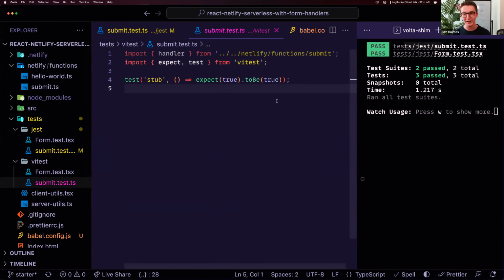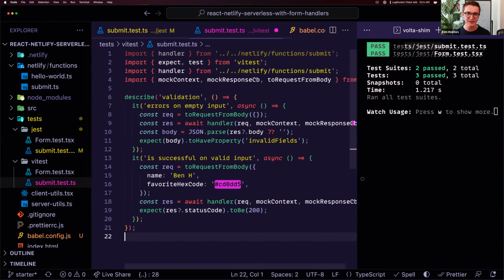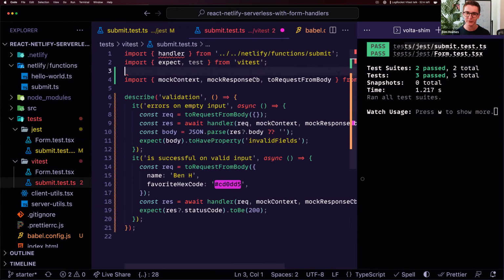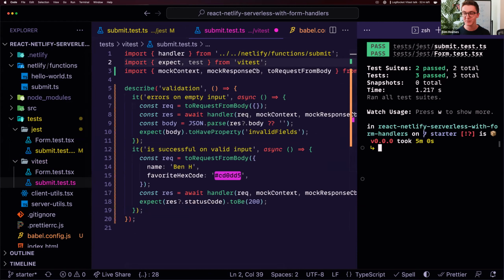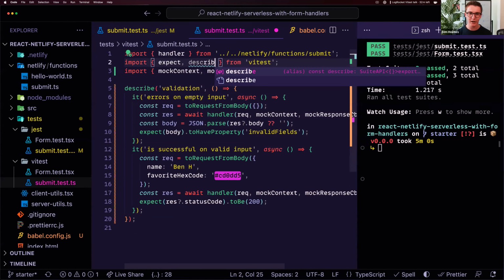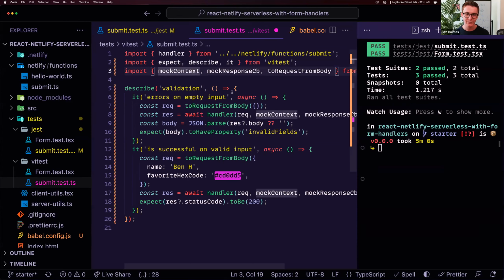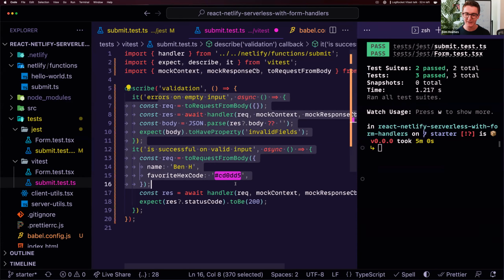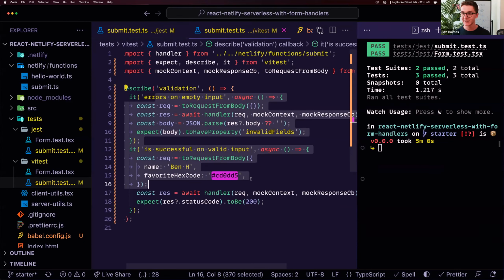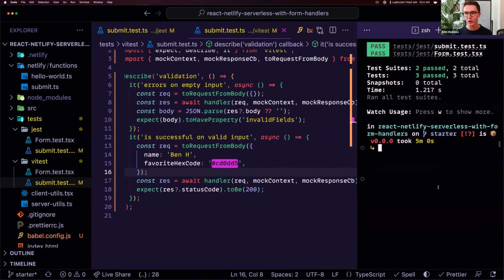But the main takeaway here is if I wanted to, I could easily paste in the exact same code from Jest and run it in Vitest as if nothing changed. So we can see here I need describe, it, and expect, and otherwise the rest of my test can be totally unchanged. It uses the exact same APIs as Jest if that's what you're into, including concurrency mode, including parallel runners, all of the features that you're probably looking for.